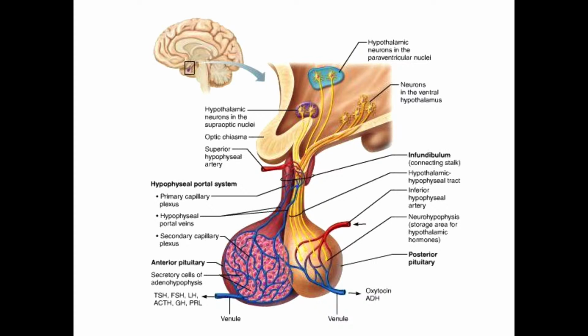And with the adenohypophysis, we have a blood supply, the hypophyseal portal system. Whenever the hypothalamus is creating the releasing hormones, they enter the adenohypophysis through the hypophyseal portal system. They are activating special cells, and these cells are releasing the stimulating hormones like TSH, FSH, LH, and so on.